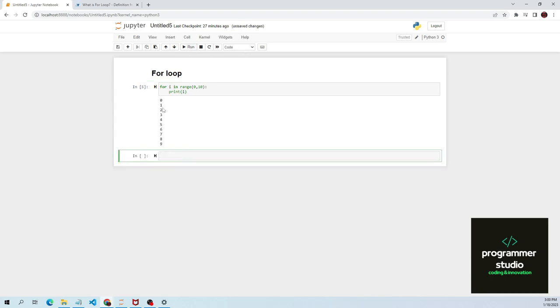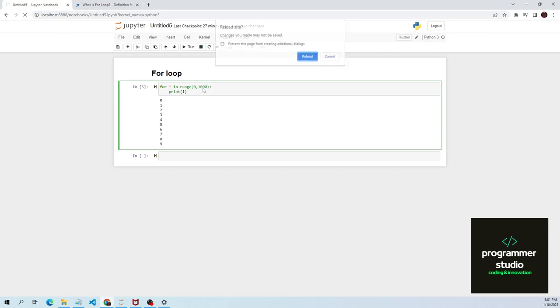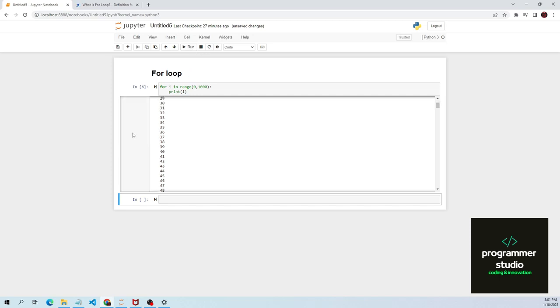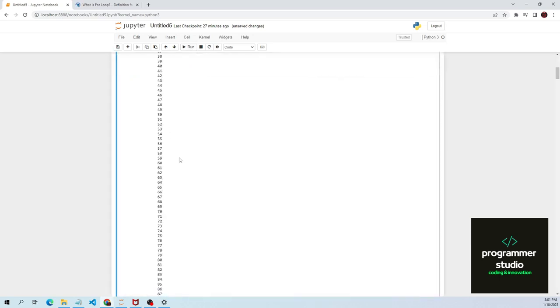So you can see this is how it works. What if we want numbers till 1000? So you can see the script is giving 1000 numbers basically.